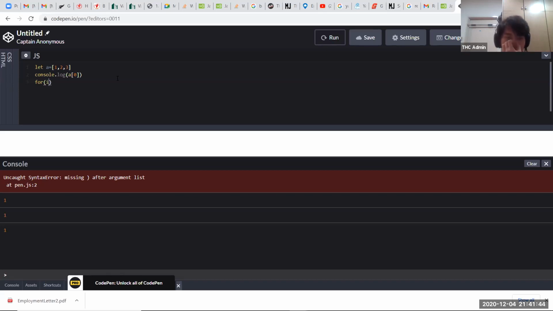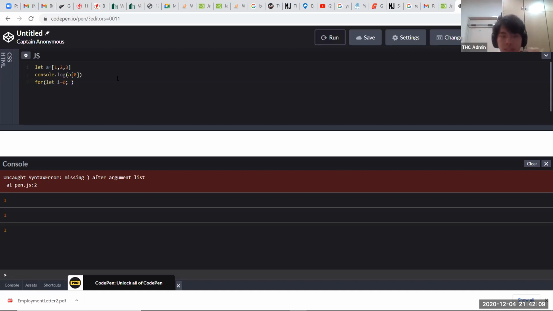So you just type let i equals 0. So let's just initialize i as 0. That i will keep track of what iteration we are at right now, so how many times you've repeated. And we'll use this i to access certain indexes in the array.